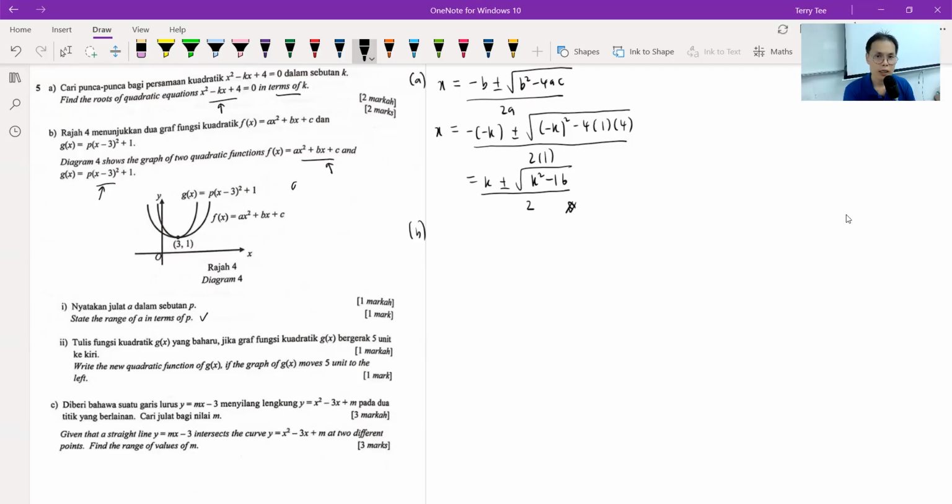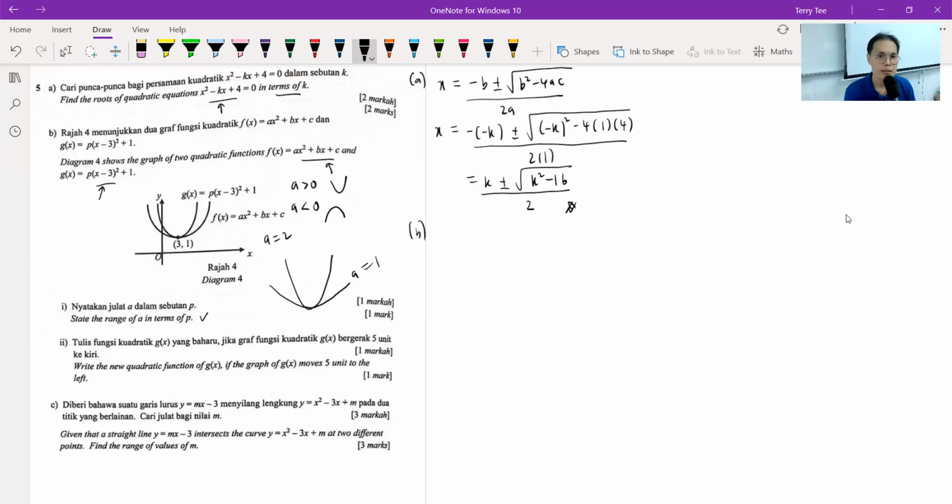Now, we know for sure, if your a is more than 0, it's a smiley face graph. If your a is less than 0, it's a frowny face graph, right? So number one, the first range you're going to consider is a more than 0. Number two, we also know that the bigger the a value, for example a equals 2, the graph will be sharper. If a equals 1, the graph will be wider. For the same value, the rest all being equal, the graph is either sharper or wider. The smaller the a, the greater the width.